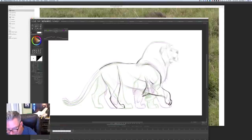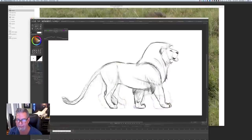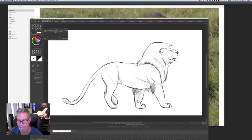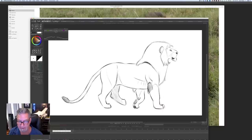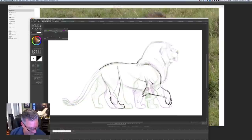So you can see this isn't a straight in between. This is a breakdown. There we go. So here, now you can see that foot coming forward and being placed. So he places it right down. Boom. Boom. Boom goes the dynamite. And boom goes the dynamite. See there? See that foot get placed? A little drag on the fur. Actually, here, that's all right. I'll just leave it like that. It's all right. All right, so let's bring that in.